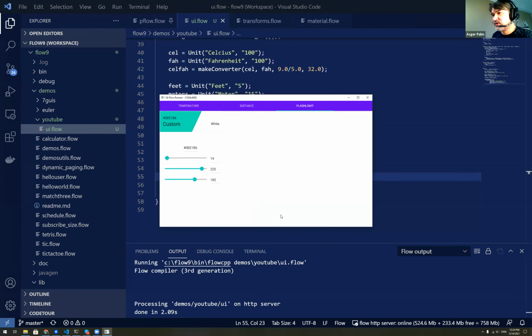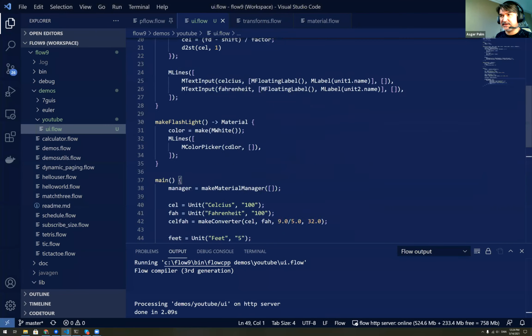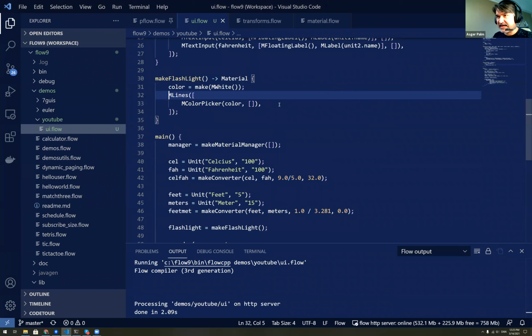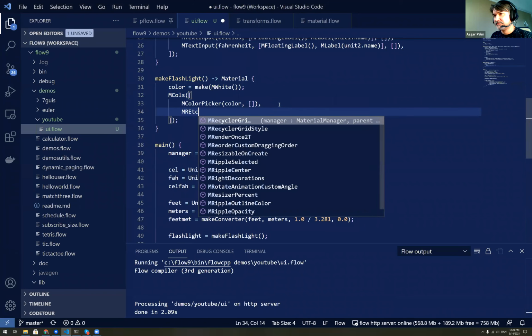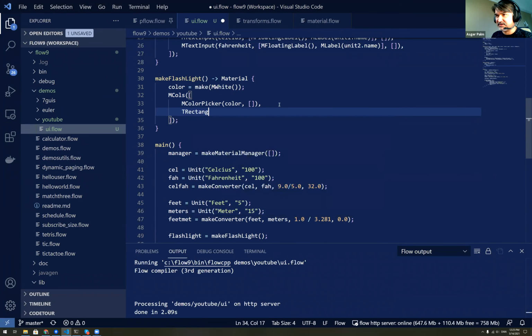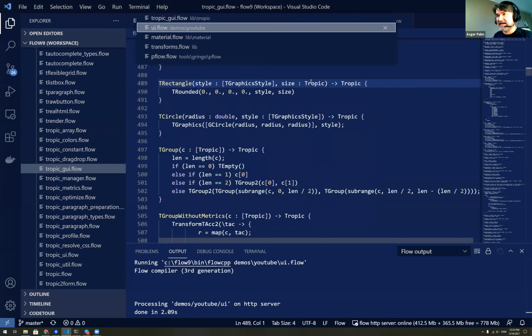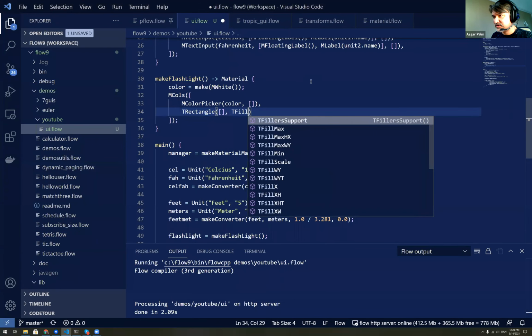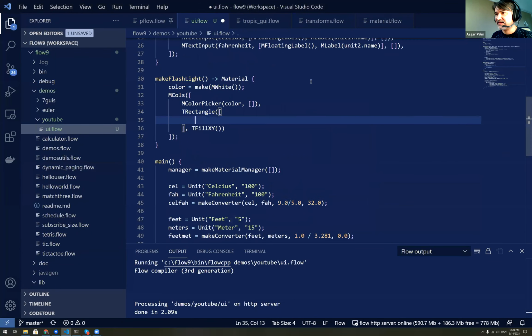That's nice. So then what we want to do is over here, we'll just have the entire area filled with that color. And then how can we do that? Then we don't want lines, we want calls. So here we want a rectangle. I don't think we have M rectangle, we have T rectangle, right? All right, and it has a style and it has a size. So we want it to fill everything, and then we have to put in the color here.